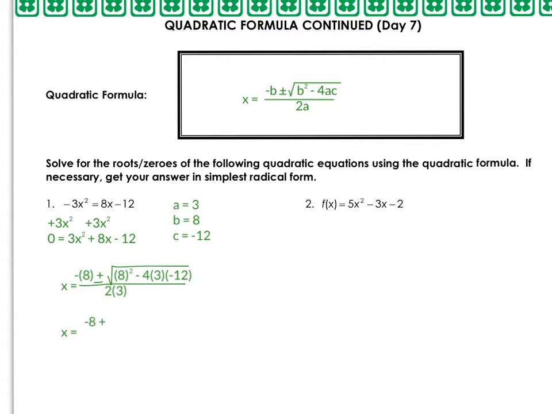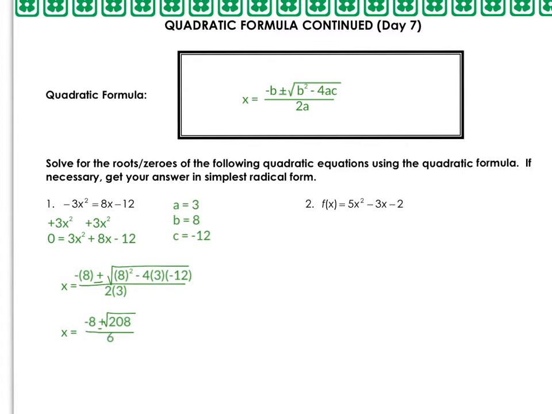And then when I put this all in my calculator, the way that it is, so parentheses 8 parentheses squared minus 4 parentheses 3 parentheses negative 12 parentheses, notice that I'm not putting the square root in yet. I am just simplifying what's under the radical because this might be irrational, so it won't give me a nice number if I put it in my calculator. The only way to get what number is under the radical is to put all of this in your calculator and get the answer, which would be 208, but then I need to put that under the radical. And then 2 times 3 is 6.